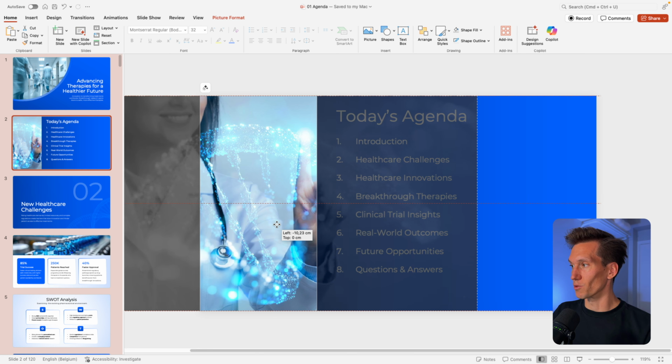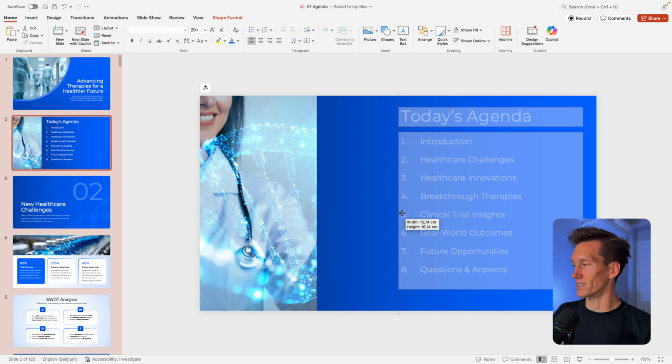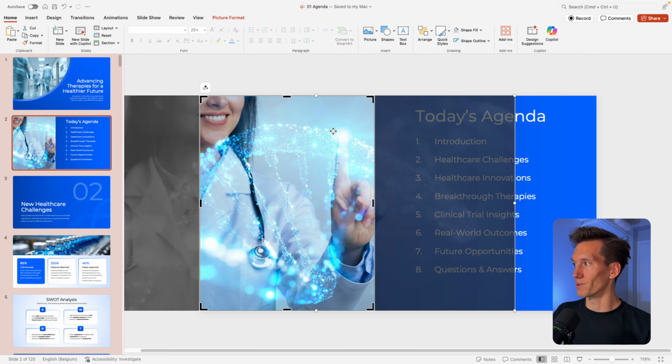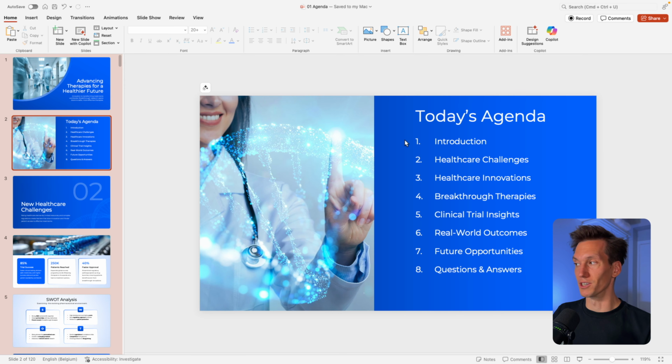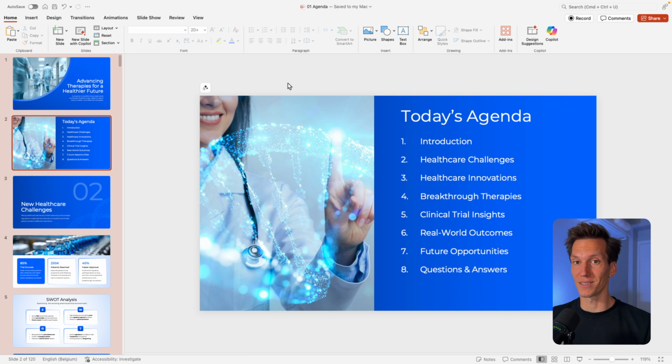Now we can still recrop the image if we like. And also if in this case, our text is a bit shorter, we can just move it and crop it and put that center of the image in place, just the way that we like it. And then we can just adjust as we like it and have a cool slide in just a few seconds. So this is really the result of working with PowerPoint templates that have been designed for businesses.